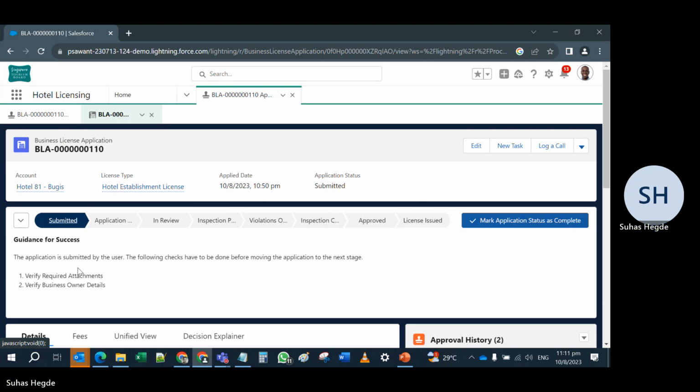But I wanted to highlight that you might be seeing certain stages that might not be required. Here we have considered 8 stages. For your business, it could be only 5 stages, or it could be 9 stages. We can customize that. And also, the life cycle of these stages can vary from application type to type. What I mean is, for a new application, there could be 7 stages, but for application amendments, inspection may not be required. Okay, you can skip this and you can retain the 6 other values.